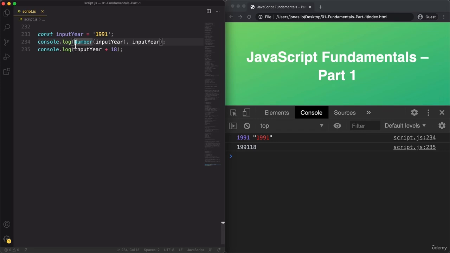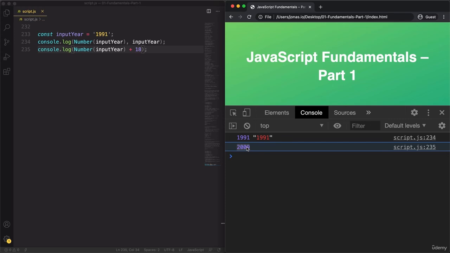Using this Number function will simply give us a converted version. So if we want to perform this calculation, we need to use Number here as well. This will now convert the string, and then to that number, the 18 will be added. And so now we should end up with something like 2009, I guess.